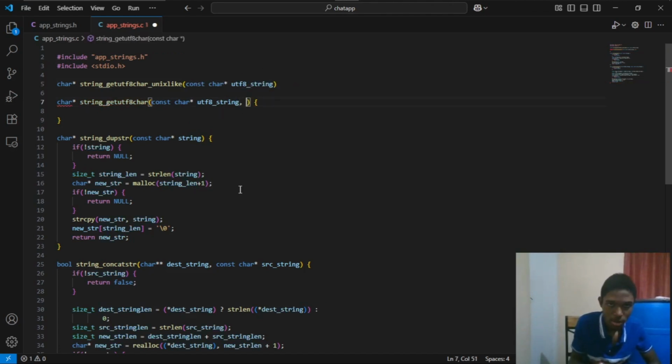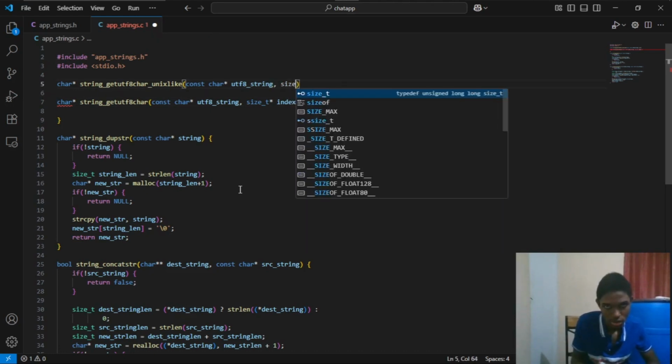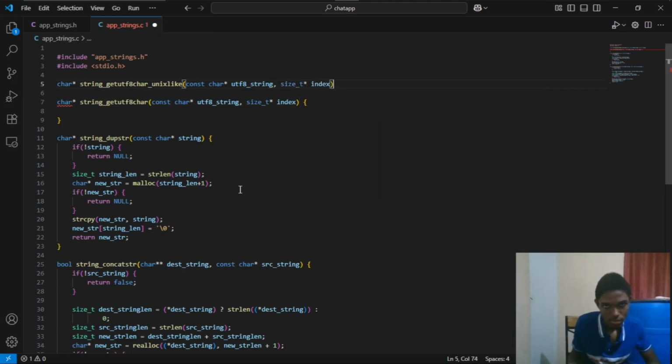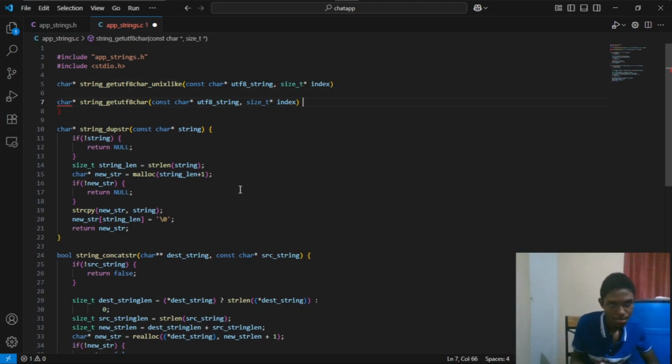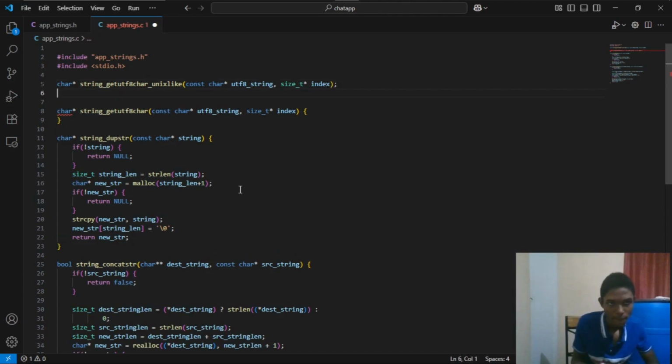Right here we'll have a size_t pointer index. This will also accept the index as well. And we'll have one function for Linux, and we'll have another function for Windows.